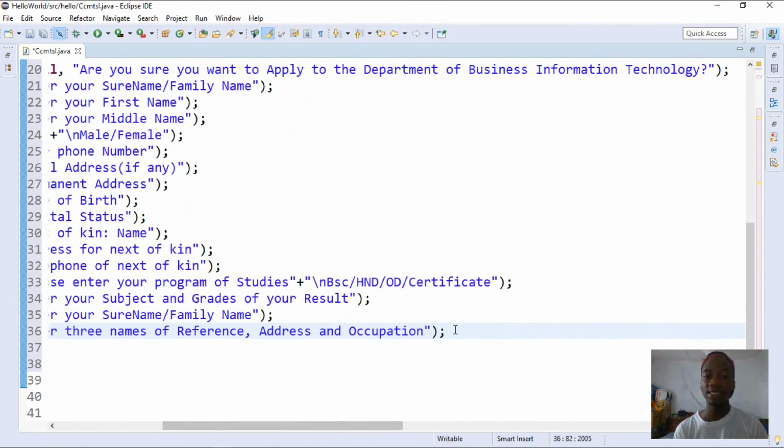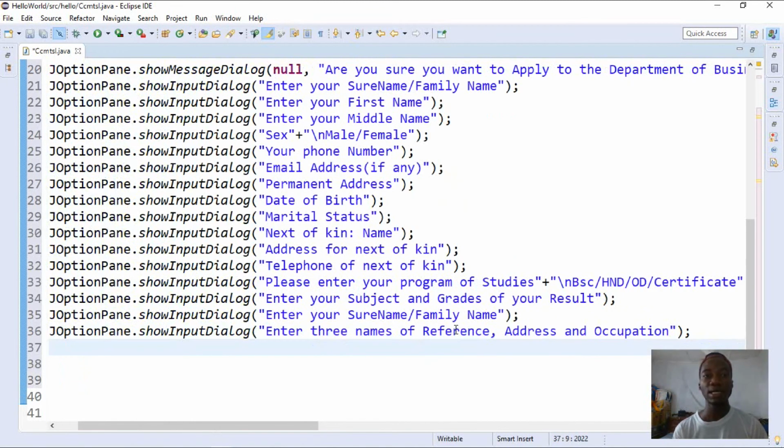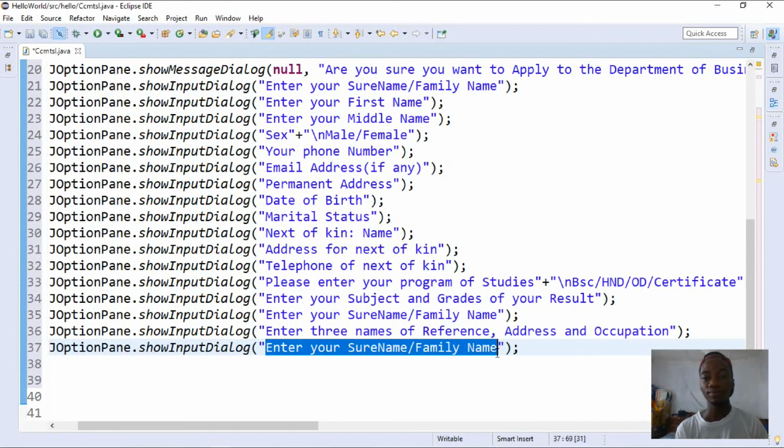Okay, again, I'll ask you one more thing to do for me. Maybe you have once attended a tertiary institution. If not, you might skip it. If you have, you enter the name of the tertiary institution that you have been to before.